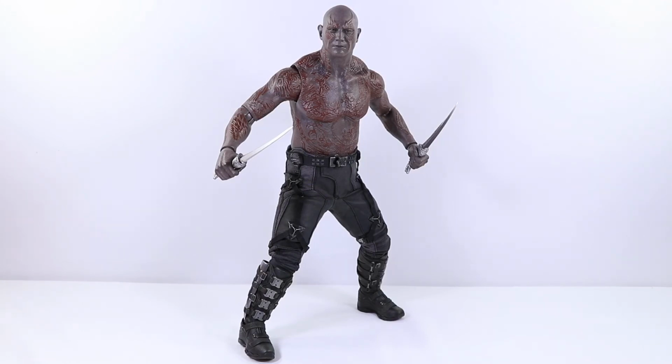And boom, so here I have the Hot Toys Drax all posed up for you guys. What I would give the figure... why am I doing the rating system again, man? So if you're into collecting Hot Toys figures and you're looking to complete your Guardians of the Galaxy collection, I would recommend this figure for you guys. Only bummer is that the biceps don't match Batista's frame, and pants are kind of hard to put on. But other than that, I really do love the figure. Oh, and the lack of a upper diaphragm joint, but no biggie for me.